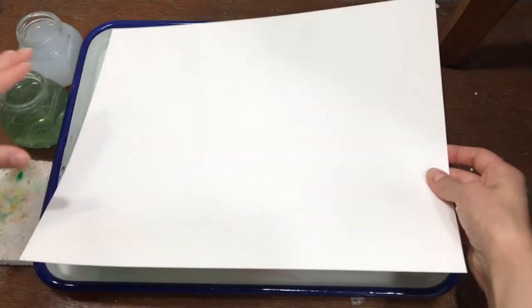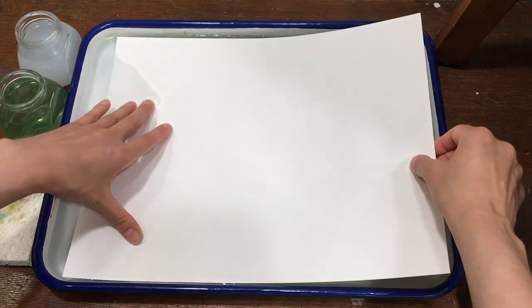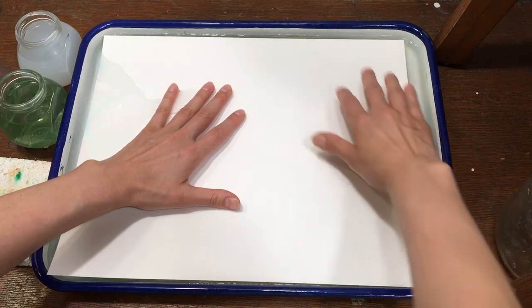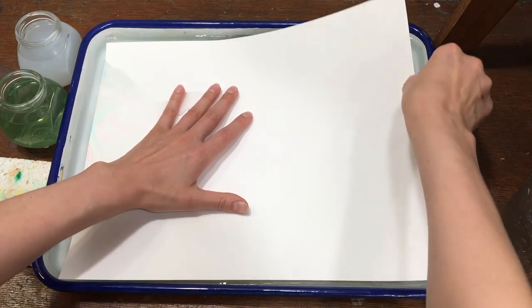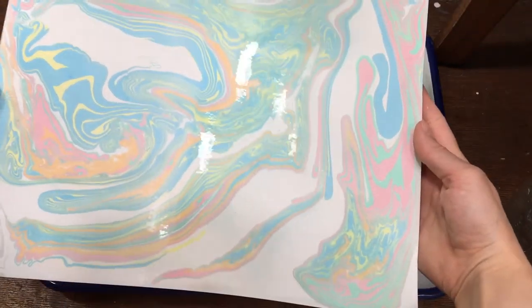Once I'm satisfied with what's going on the surface, I'm going to take a piece of watercolor paper and gently lay it on the surface of my water. I want to start from the center and then press out all of the corners. And then I have my paper marbling print.